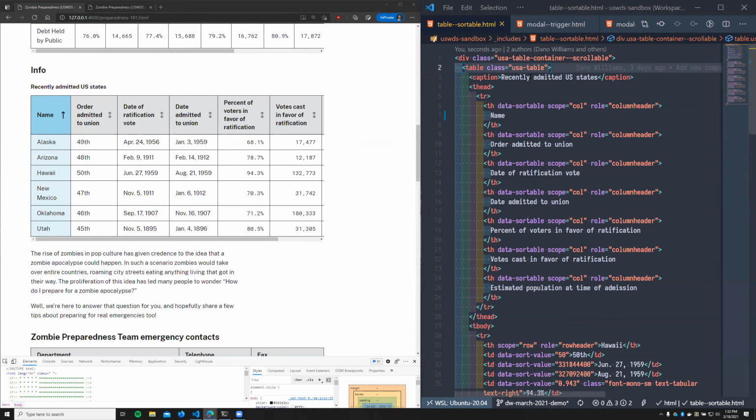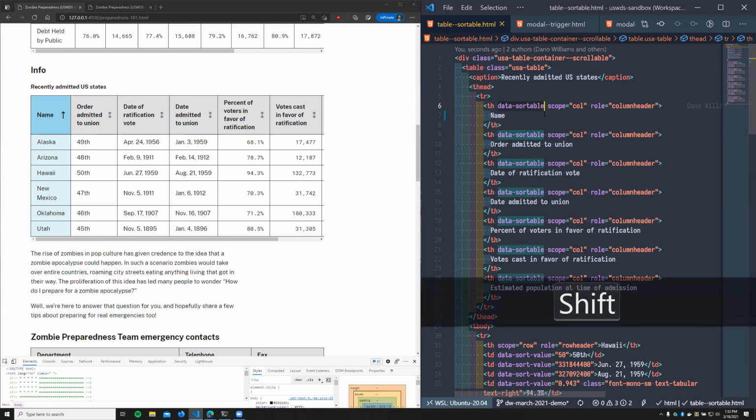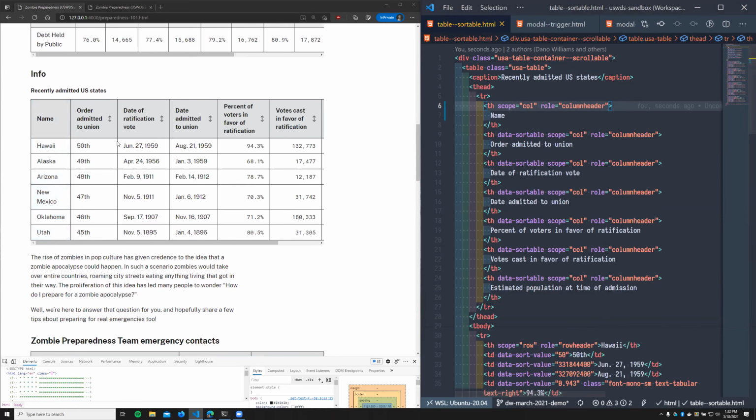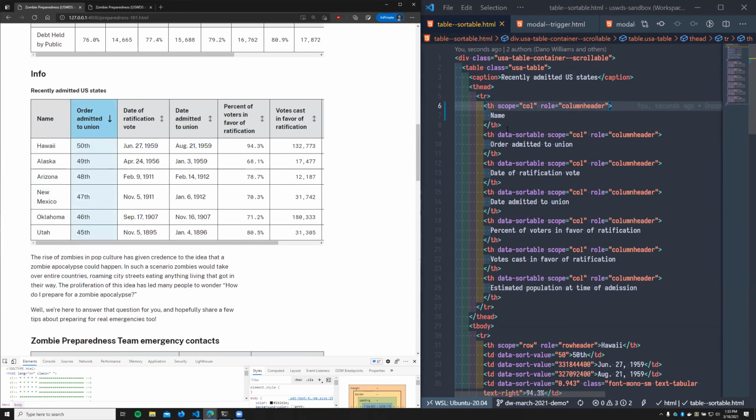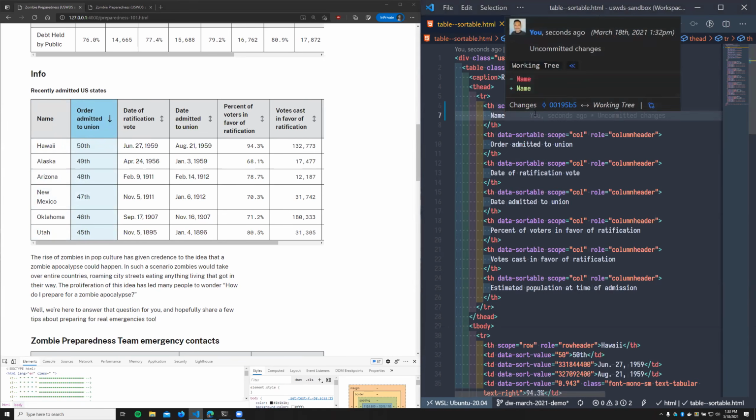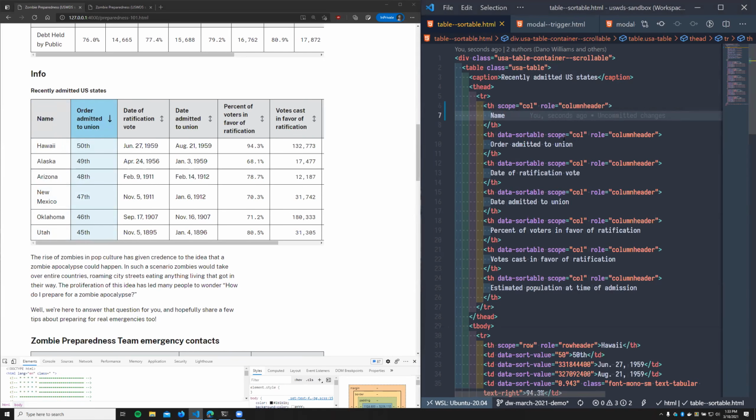So each TH, each column that you want to make sortable, needs a data-sortable property in there. You'll see if James deletes the data-sortable property from this first one, then when it reloads, the sortable button will disappear from the name column. So you don't have to make every column sortable. You can make only certain columns sortable if you so desire.